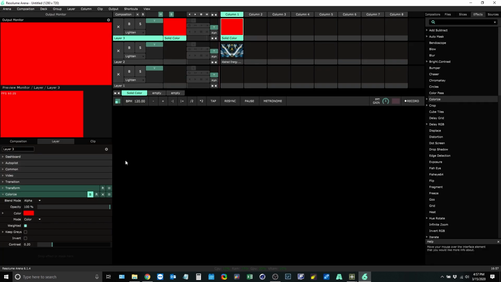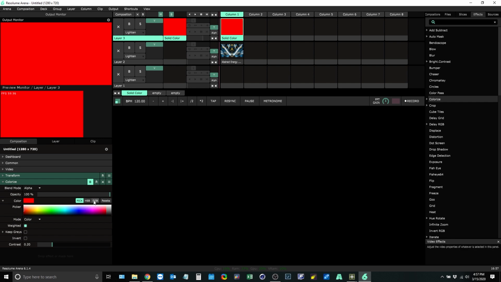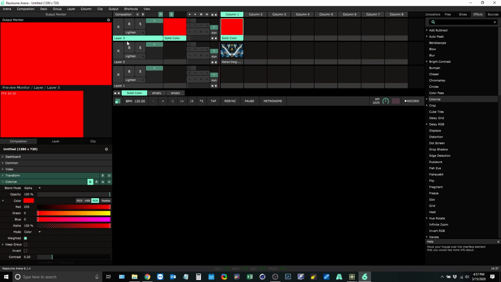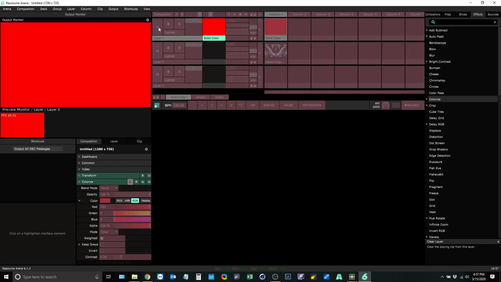So if we go into Resolume, composition, we will want to go to shortcuts, edit OSC, and make sure output all OSC messages is turned on.